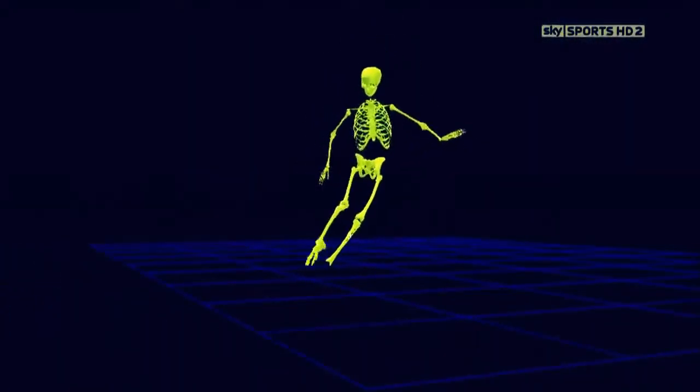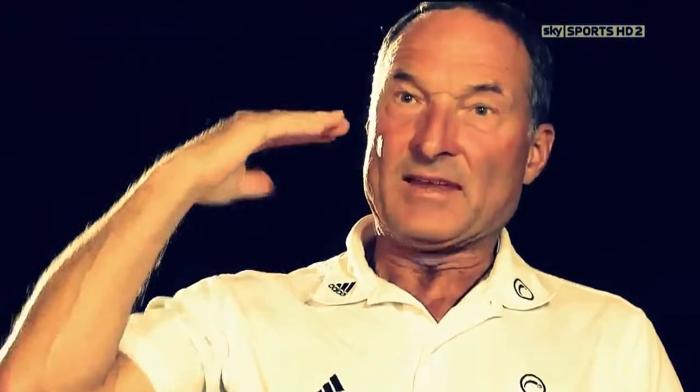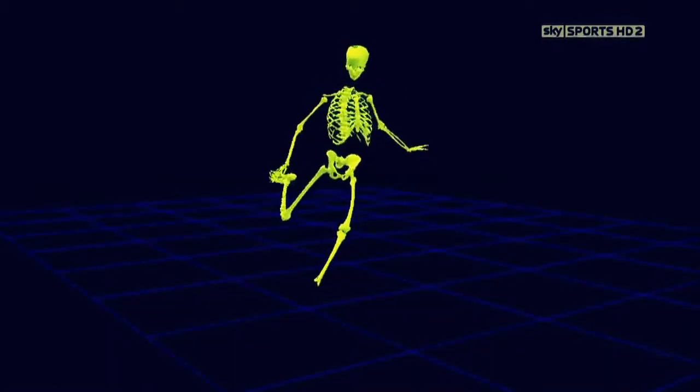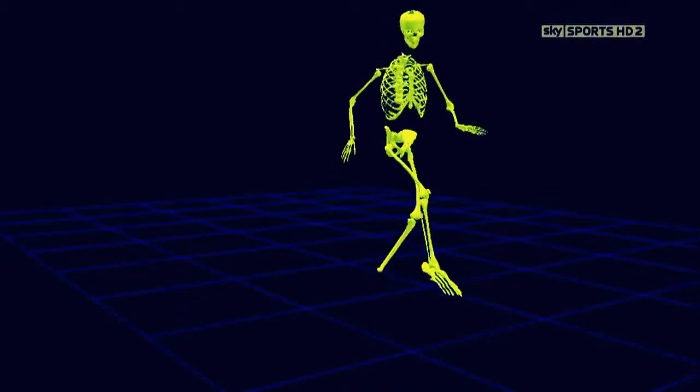Looking at the kick from the front, it's clear that Ronaldo's posture is also a factor. I have a phrase that I call the pillar, which is basically the crutch to the top of your head. If that pillar is straight, and it is with Ronaldo, particularly on his spot kicking, and his legs are an extension of that line, even though you might tilt it on its side, there is still that flexion type of movement. Couple that with the fact that his body moves through the ball, and you've got a pretty potent power model there. But just how much speed does this power generate?